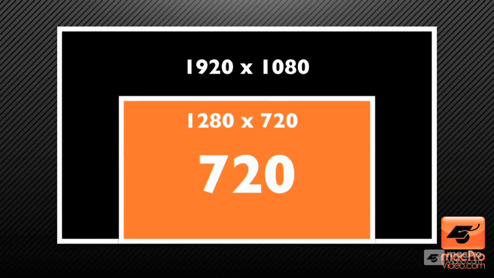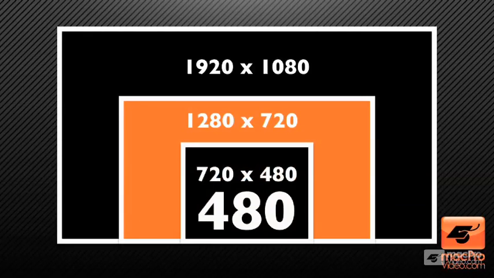You could also choose to go with 720, and a great reason to choose 720 is we know that we're going to want to do two things. We're going to either do a lot of speed changes in post-production, or we're going to be capturing stuff at high speed, because at 720, it's more common to shoot at 60 frames per second, 50 frames per second in PAL. This higher frame rate makes it easier to slow down, but also easier to capture action. It's worth mentioning the token standard definition at 480 lines vertically, and it gives you a real feel here in this picture of the size difference.